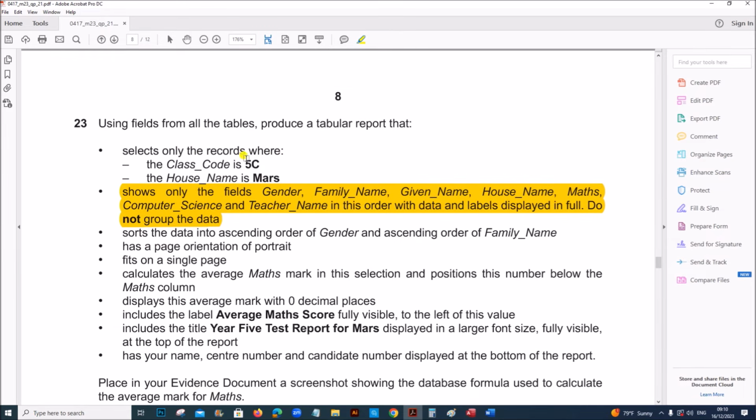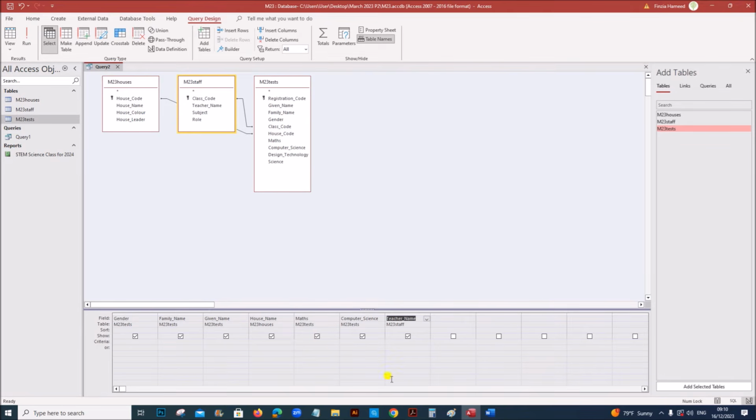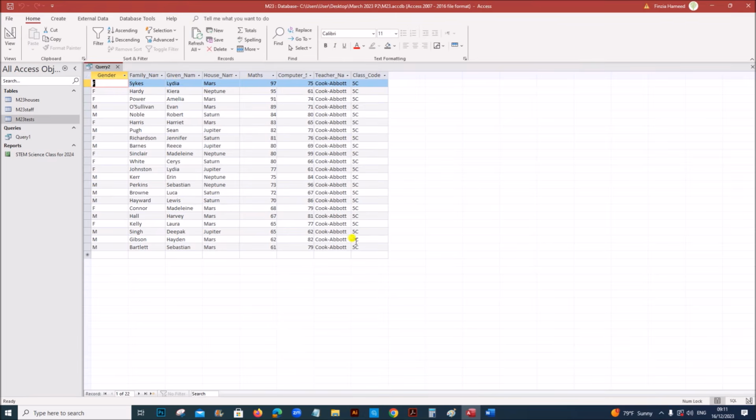Now select only the records where the class code is 5C. So class code we have not selected here because it need not be shown in the report. First add class code, give the criteria 5C, click on run. So you will get all the class code as 5C.